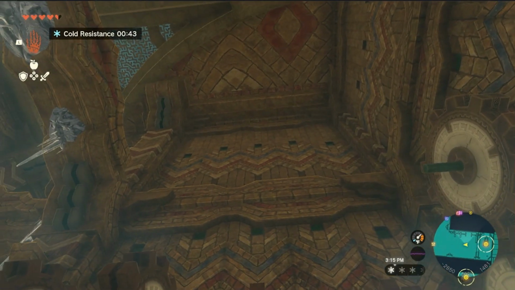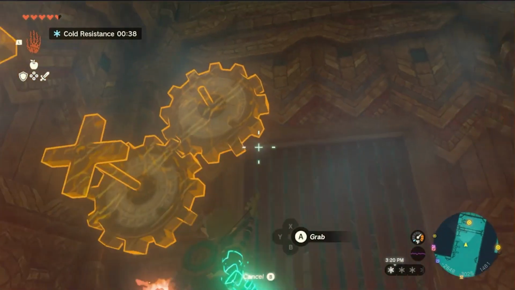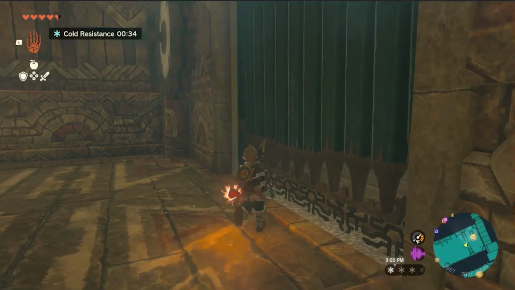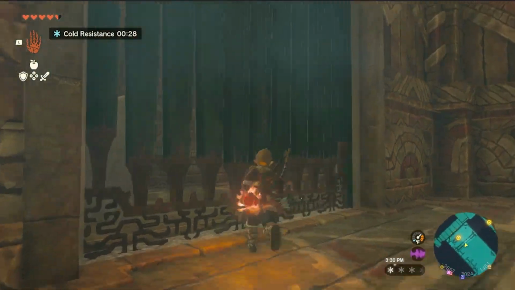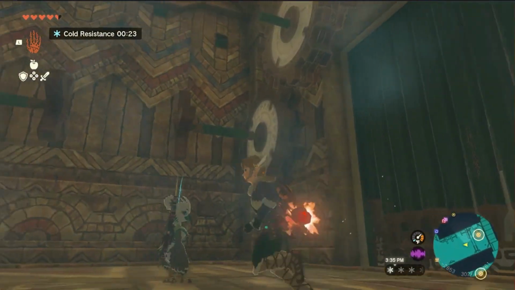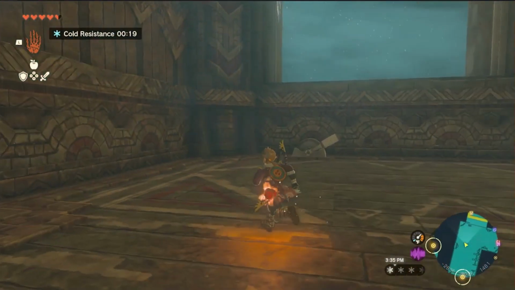Is that a gear up there? No. There's no lever around here. Unless, is there a lever on the other side? Can't quite see. I thought we would need to attach something here, but there isn't really anything around that we can attach.